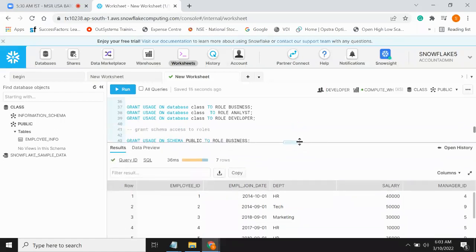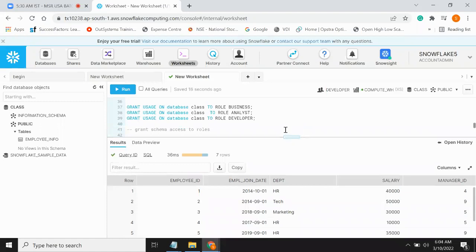Now if you observe one thing here, every role when you log in, we can see the data here, right? It means we can see employees information related to joining date, employee ID, department number, salary, manager ID. All these things we can see, right?